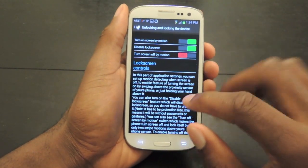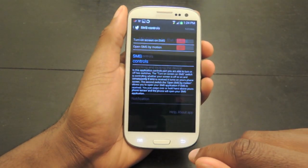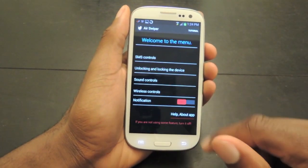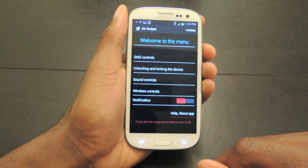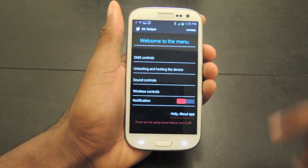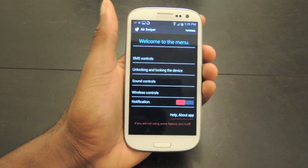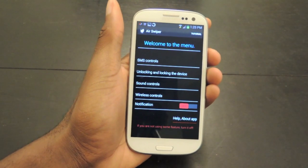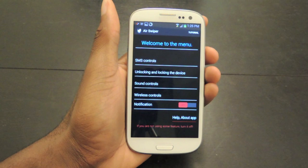But it's pretty cool. You can do the SMS like I said, and sound — that's just turning the volume on or off. So those are the four basic features with AirSwiper that you can use. It's a free app. It utilizes the cool S4 features that a lot of people will go 'oh that's cool' or 'wow' if you're showing it off in your classroom or wherever you are.